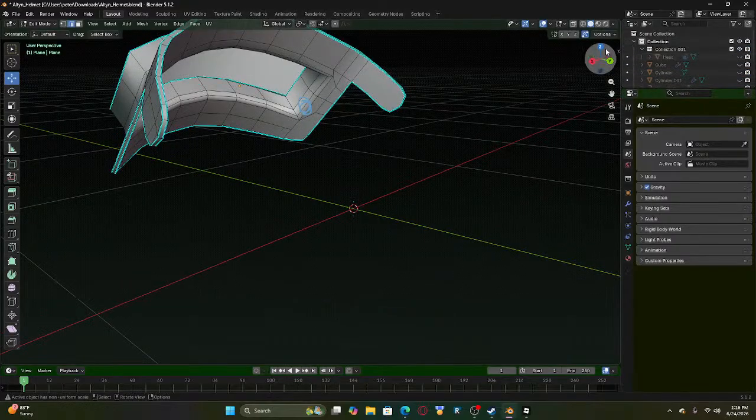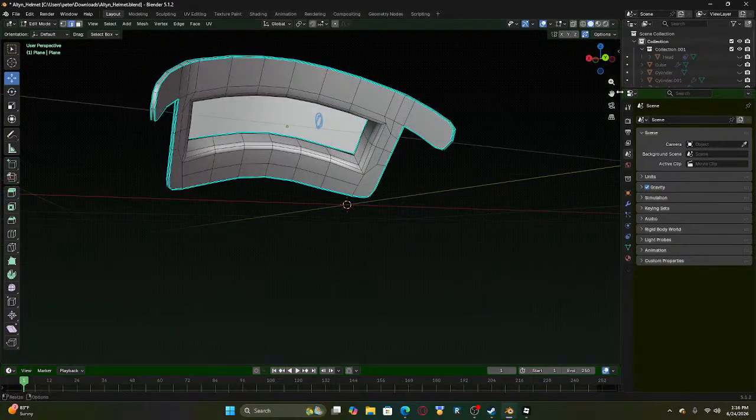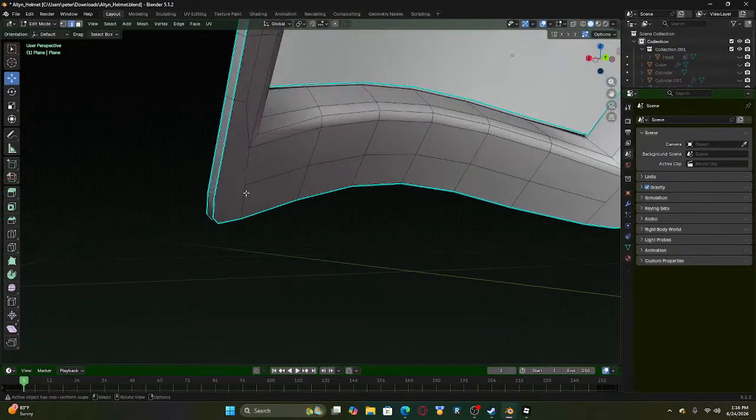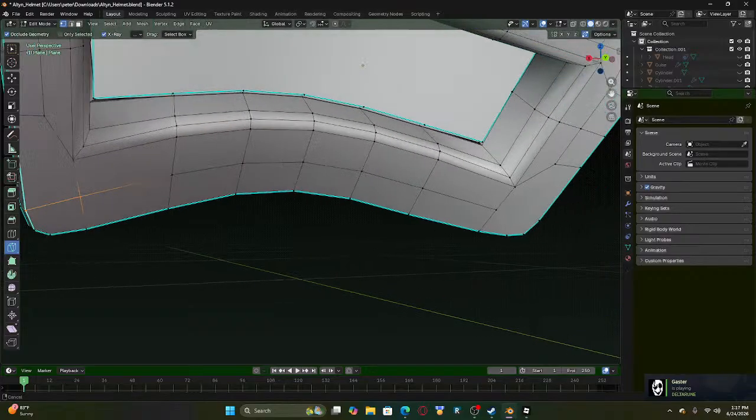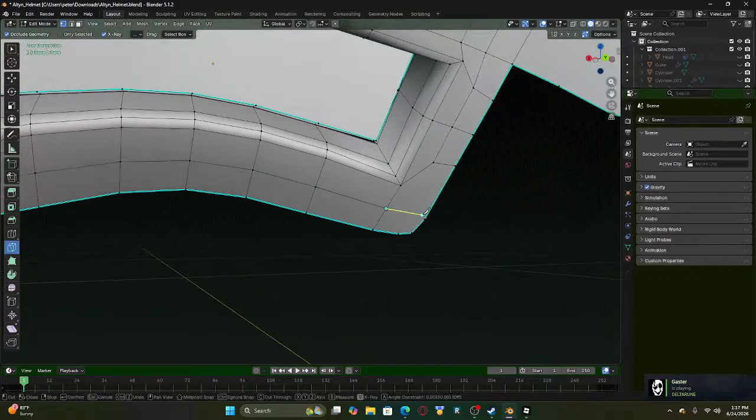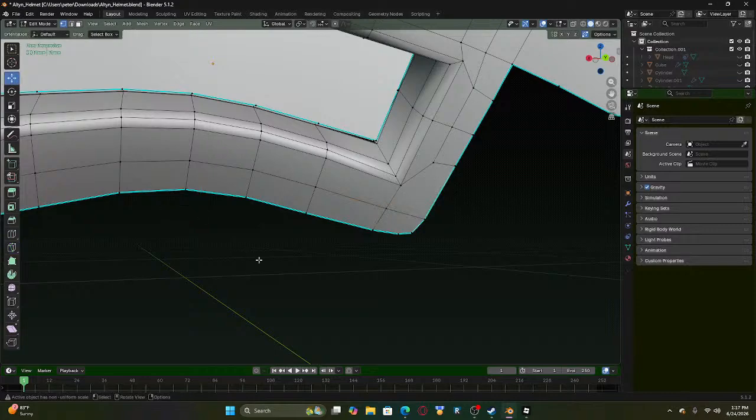So we mostly have to use a knife. So we would mostly have to fix the vertices like this. So this one, am I tripping? 1, 2, 3, 4, 5.